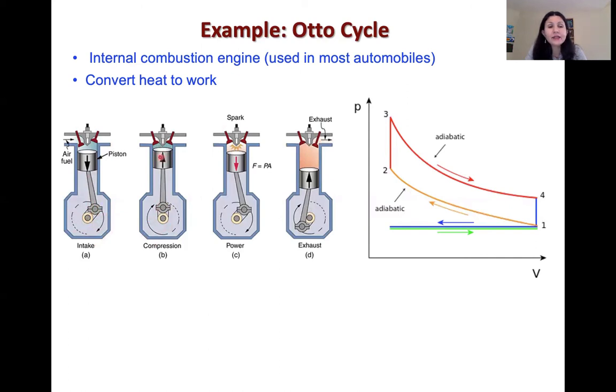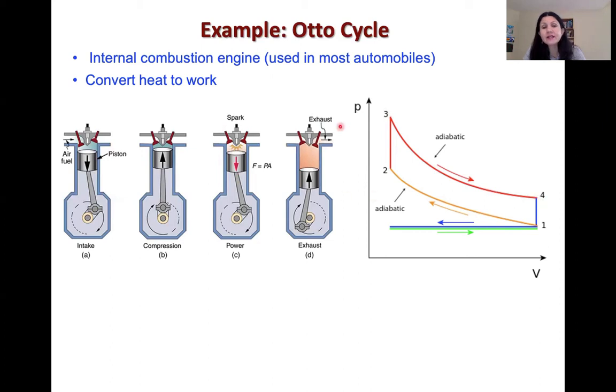Now, at this point, the spark ignites. Your fuel goes through combustion, from point 2 to 3. Volume is not changing, but thermal energy is increasing. The pressure is increasing. So this is heat being put into your system. Now that thermal energy gives the gas the ability to do work again on this piston, pushing it down. So the volume again expands in another adiabatic process, where heat is not being exchanged at this point. So this is your gas expanding again.